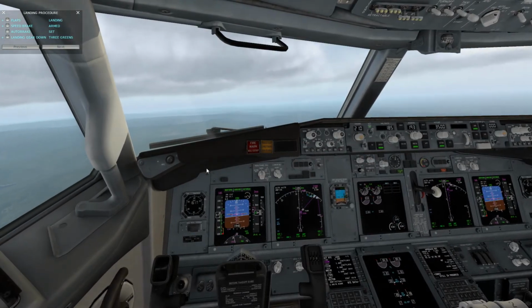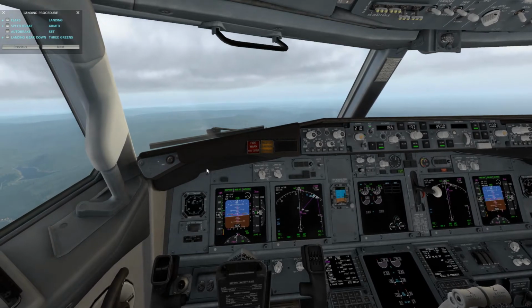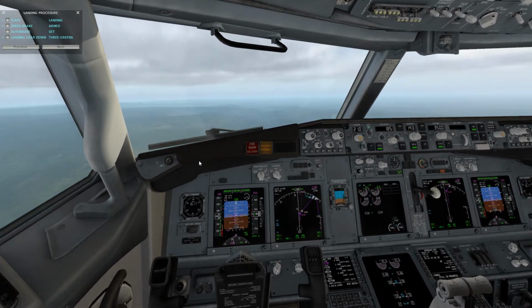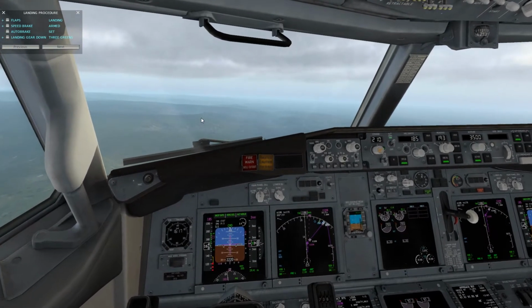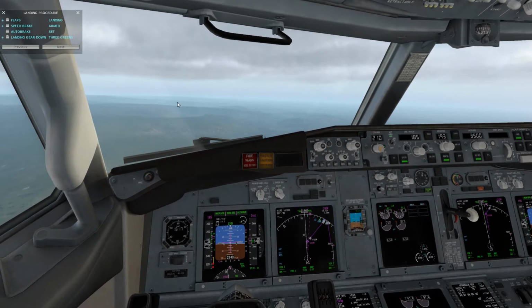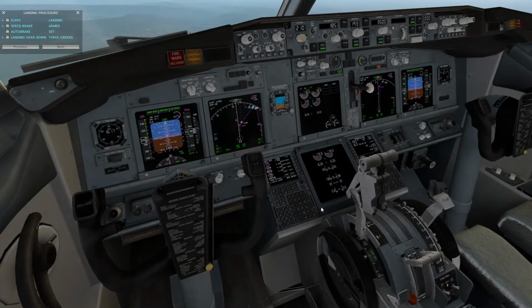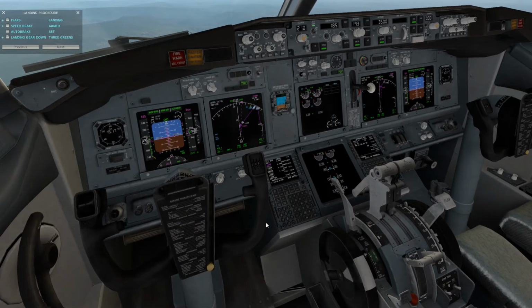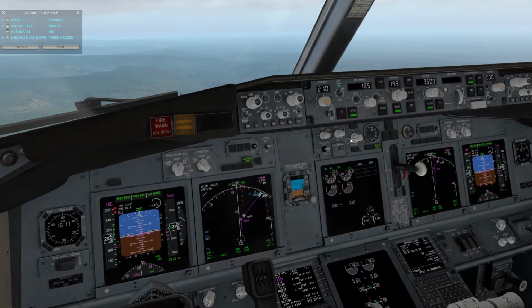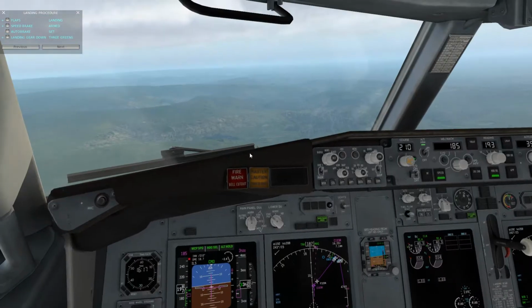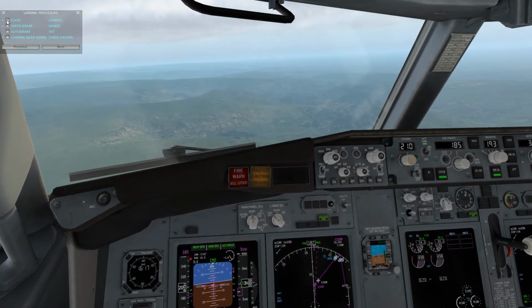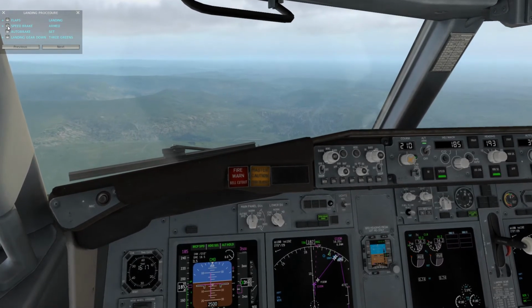Right, so we are on course to intercept the localizer. We got in some major turbulence, which is changing our speed rather rapidly, but we should be okay. The airport's off over to our right. Let's get our speed brakes armed. We'll get our anti-skid on medium, like so. So we want speed brake armed.